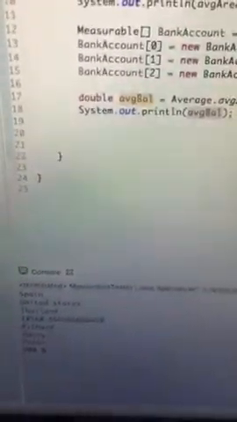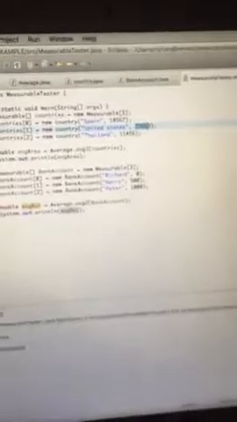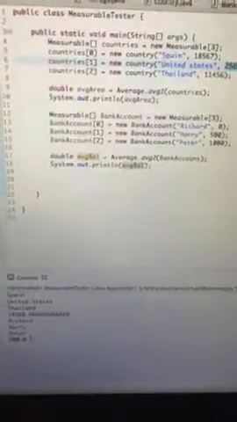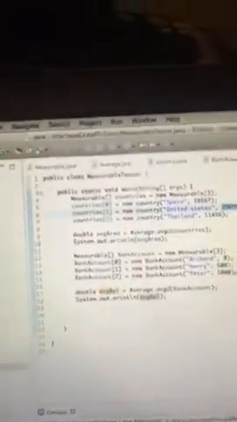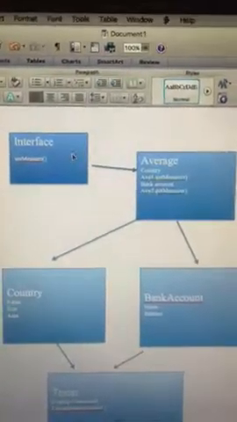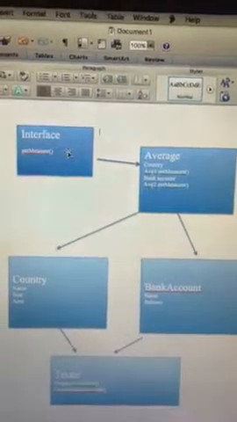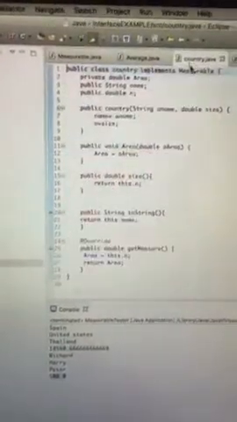And if you see the answers right here, you can calculate it yourself. But just a quick one, the bank account is 1,500 divided by 3. It returns 500. Also, I have here a diagram which talks about, in case you didn't know, I was using implements in my code in every class.